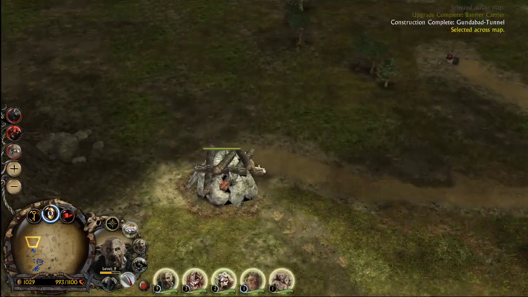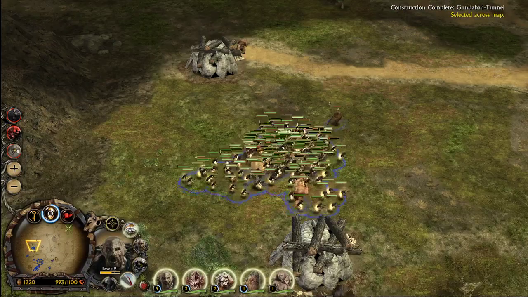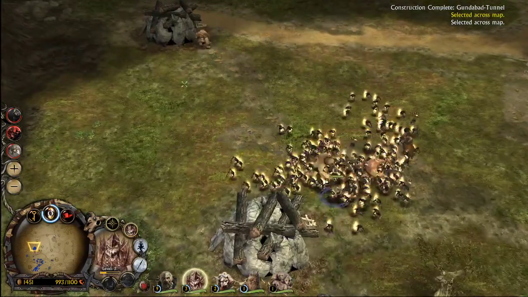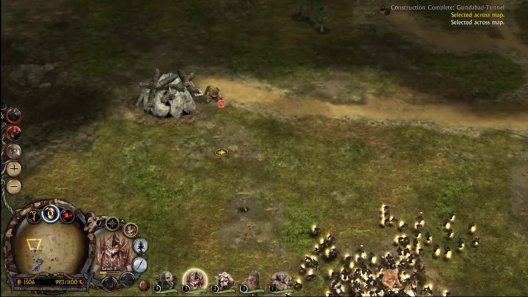There's another troll there. What? What's going on over here? Isengard using Tainted Land. Oh yeah, Gorko has this thing called the Troll Slaying Arrow, which, of course, we're going to use to slay this troll.